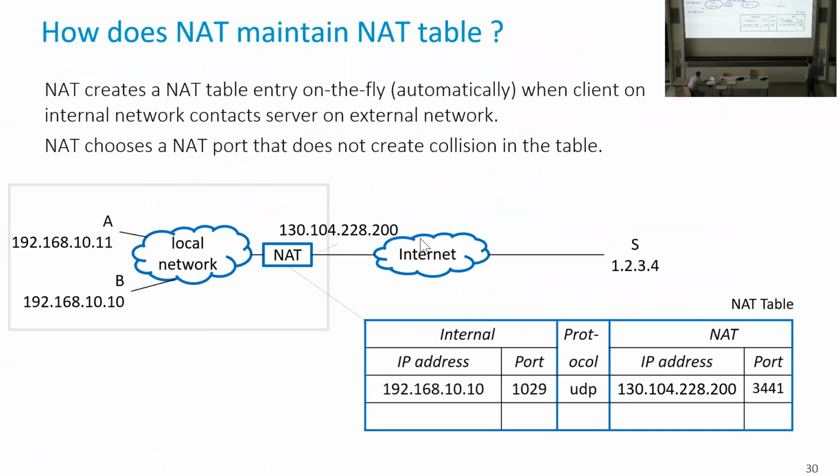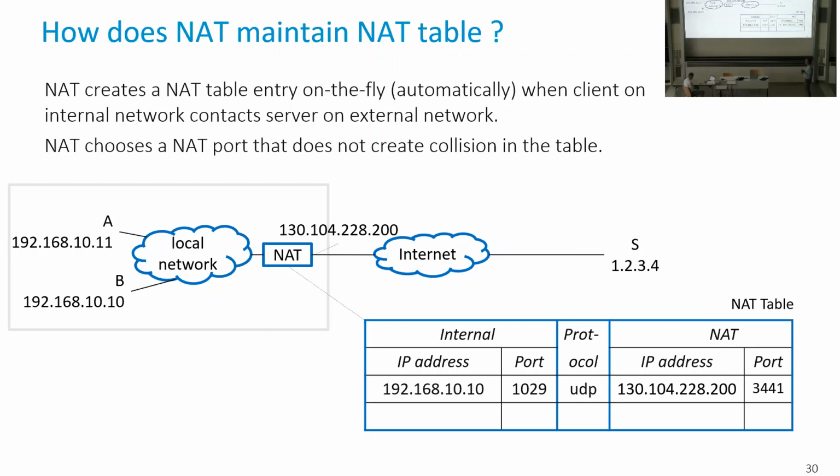Now, I said that this NAT has this table, so at least I'm consistent. I put the same error everywhere. It should be a 1 here. How does it know this thing here? Of course, you can configure it manually. You can do that if your NAT is a Linux box and you use iptables, like we'll do in one of the labs. You can do that manually.